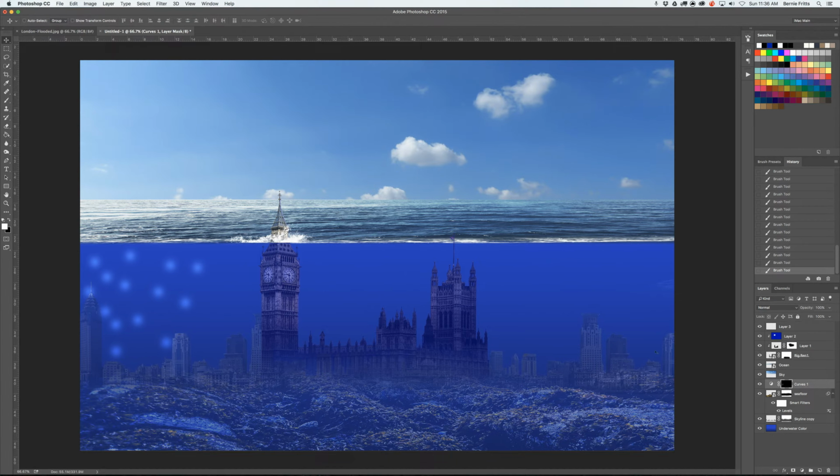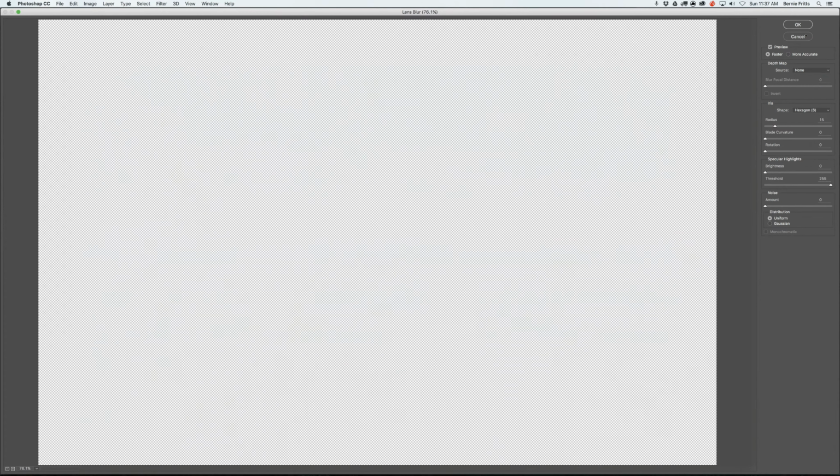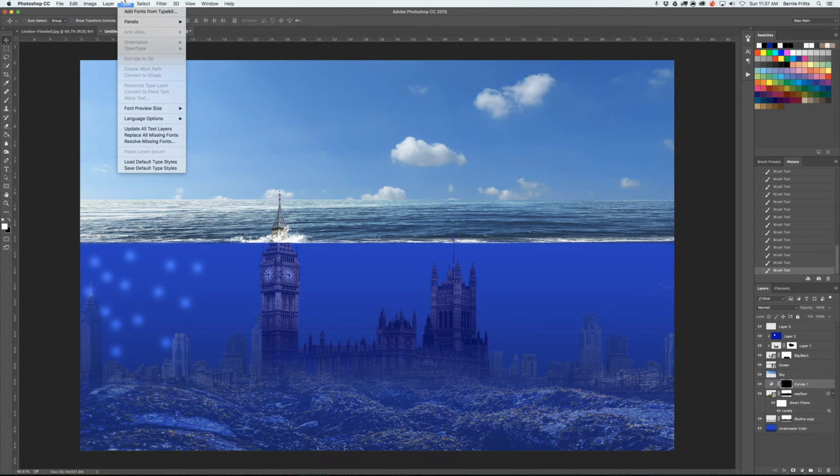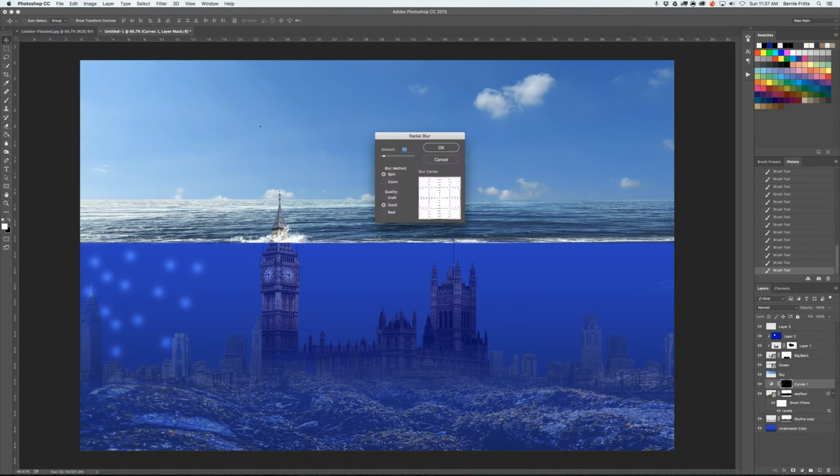Okay, from here, I'm going to go up under Filter. I'm going to go down to Blur, and I'm going to do, not a lens blur. I always miss this. Filter, Blur, go down through here, Radial Blur.